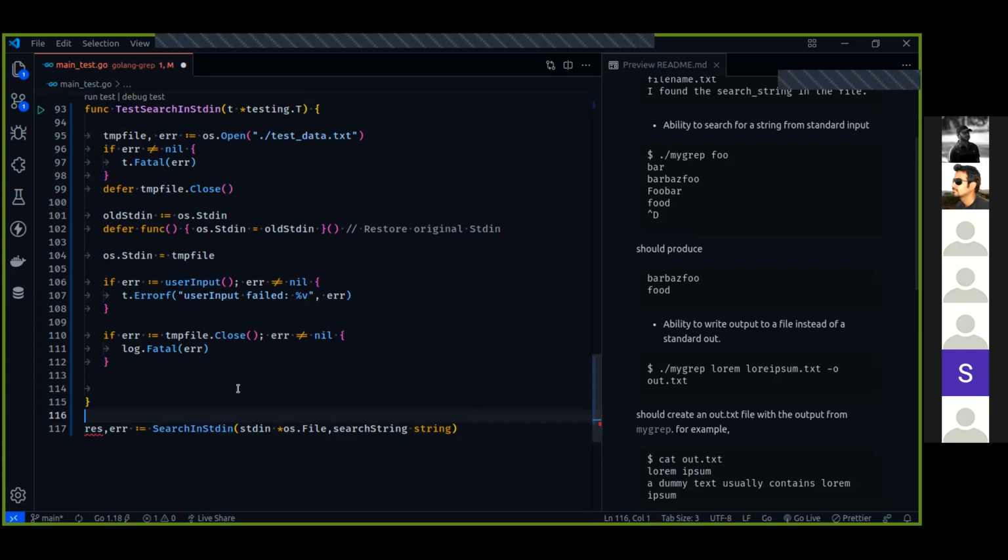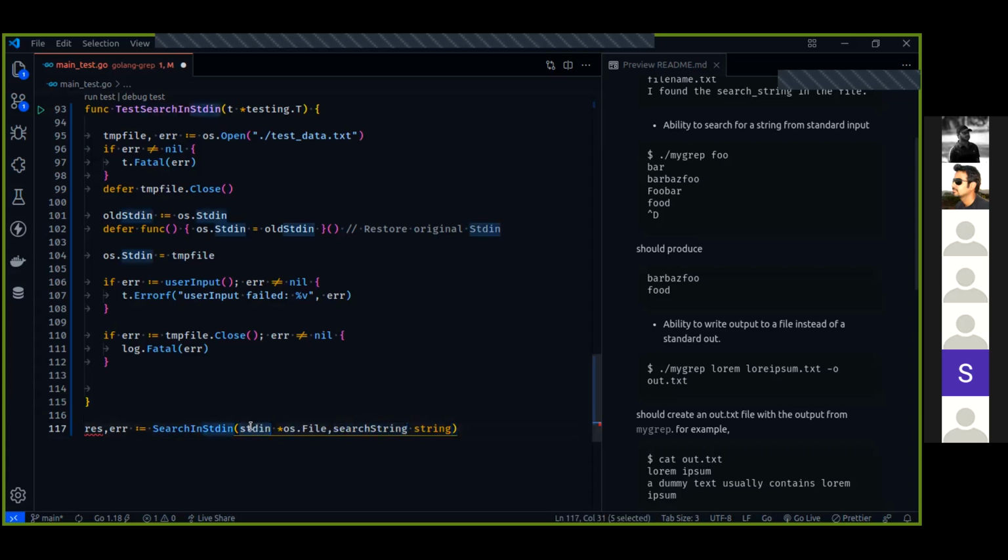And one thing I have a confusion about: how will the function work? Are we sending the... what does the STDIN consist of? I don't get it. The search string, I get it, it will be read from the command, from the flag.